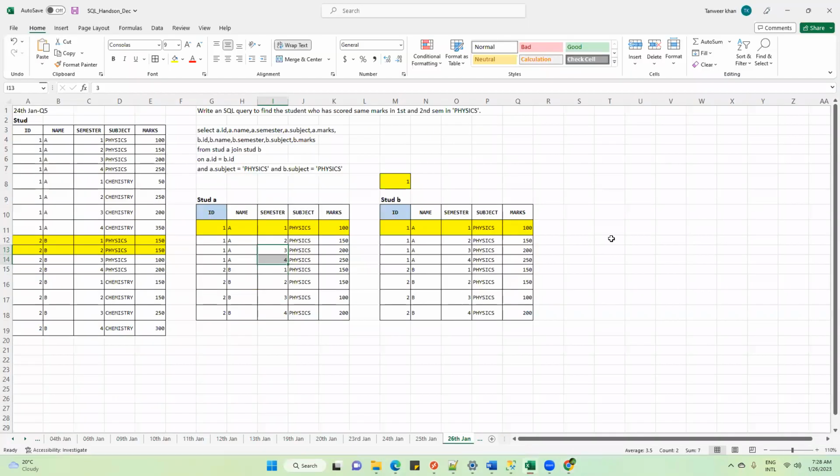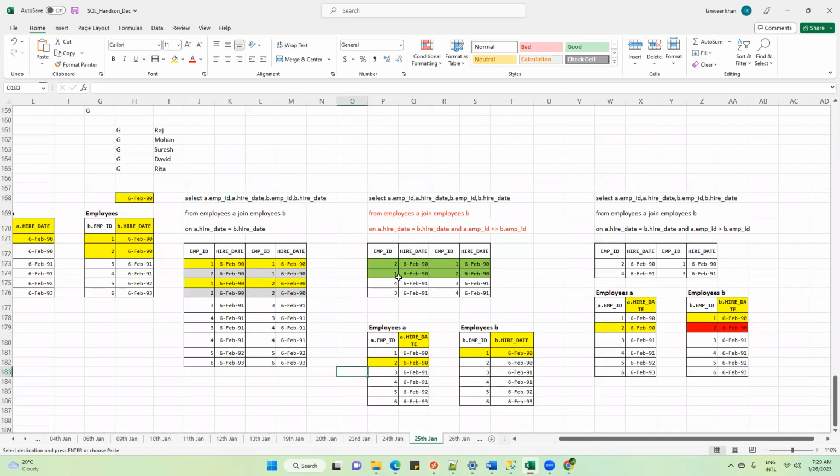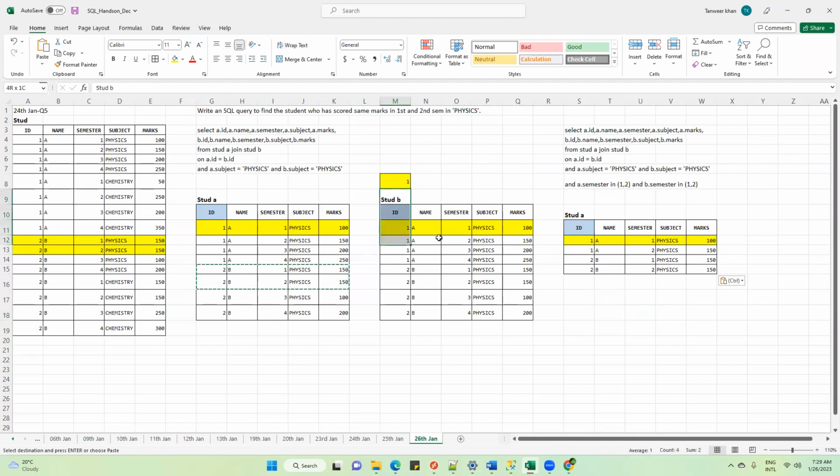Then I realized that I am interested in only semester 1 and 2, so why have I taken 3, 4 and all those things, correct? Then the engine will filter it out and it will give me this value from here and this value from here.